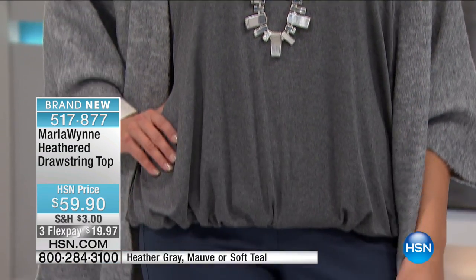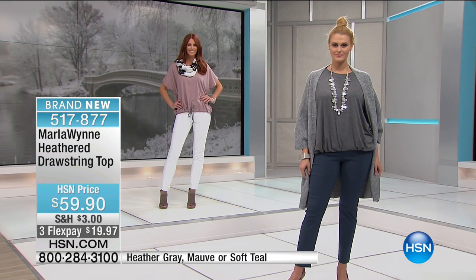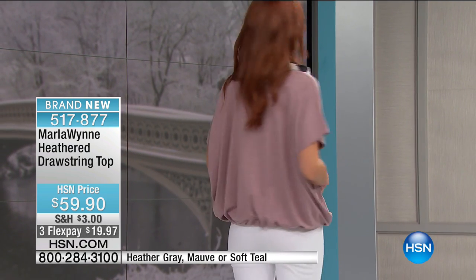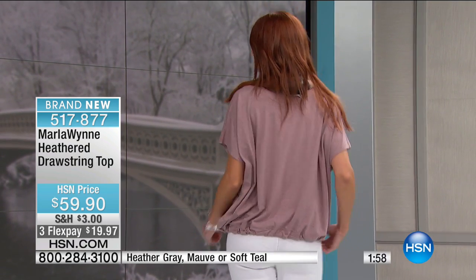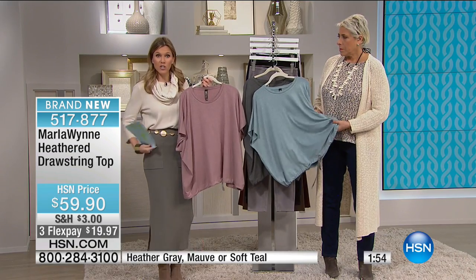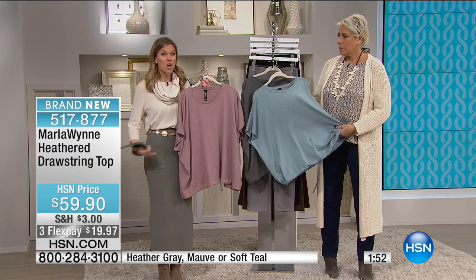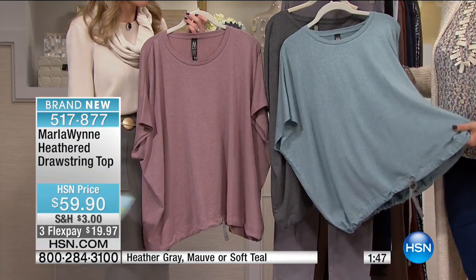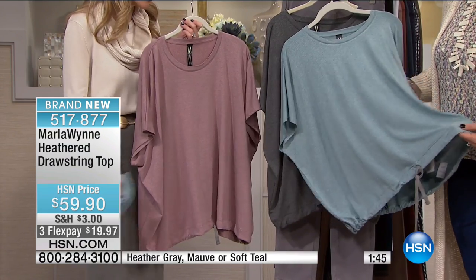Heather mauve. So it's 26 inches in length, but I like what you did, Marla, when you can cinch it, because sometimes we want that comfort and that feel, but we want a different look. You could literally pack this and wear it differently if you're going on vacation or if you're going for a work trip. You can change the height, so you can change where it cinches. You can leave it completely open and wide. You could layer something underneath so you can see peekaboo through, or you can cinch it at the hips or even at the waist. You could even belt this if you wanted and put a little scarf around it.